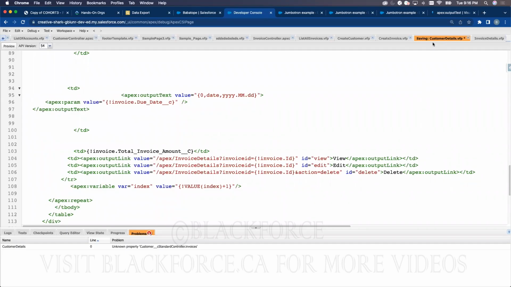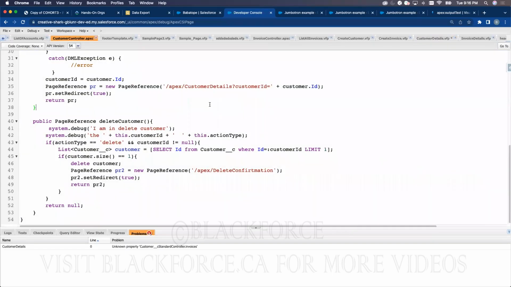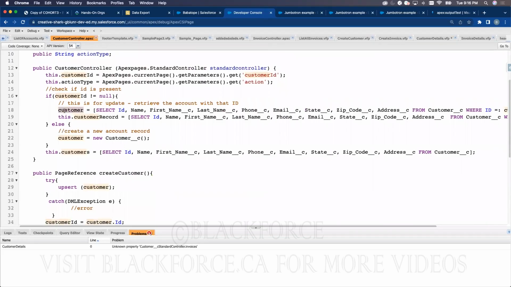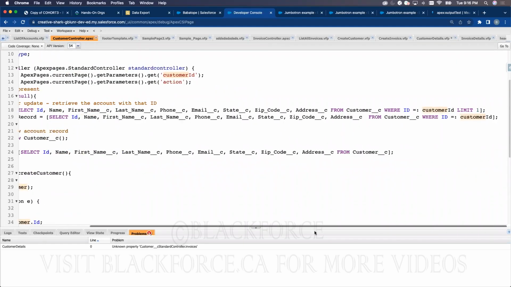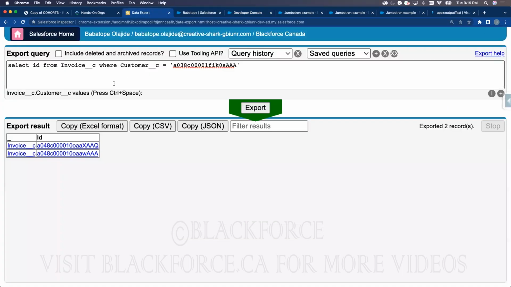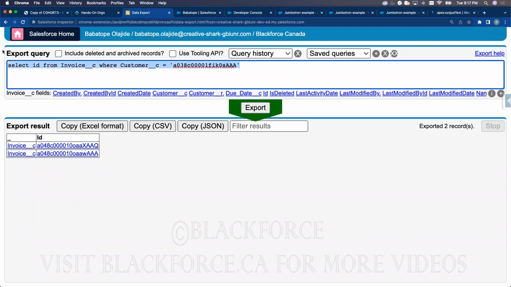What I want is the customer controller. In the customer controller, this is a customer. What can you observe from the customer? I've given you this, which is you querying the invoice. What if you turn it the other way around?